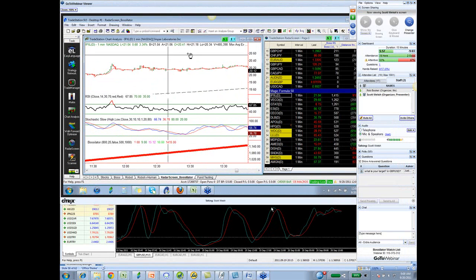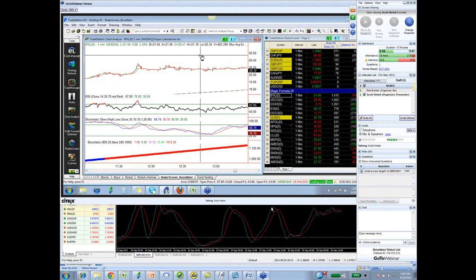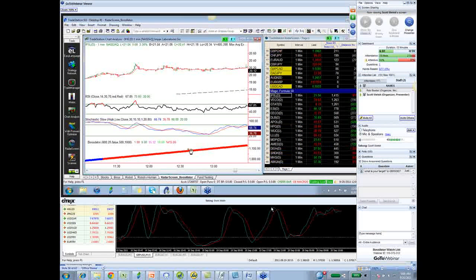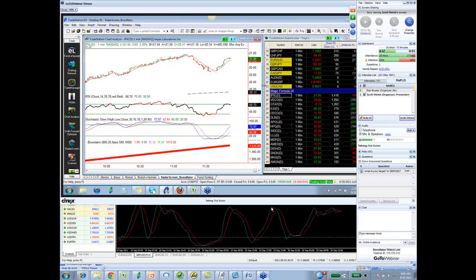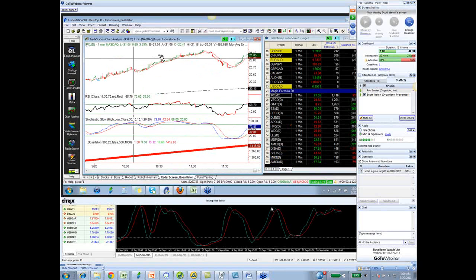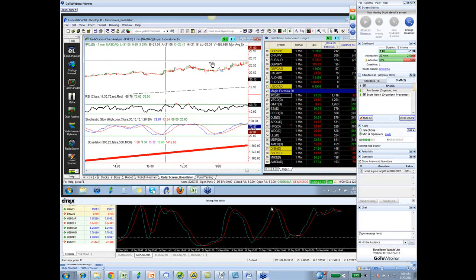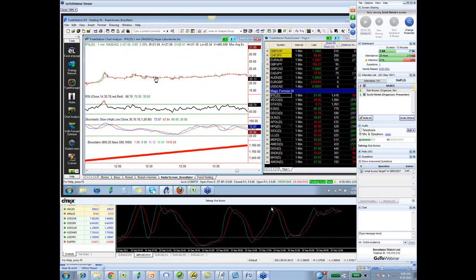We talked about IPXL, Impact Laboratories, yesterday. Scott mentions that we were looking at IPXL yesterday on the 1-minute chart. We discussed that the sideways movement in the currency pair made it very easy for it to go overbought and oversold in a sideways market. All that oscillator is doing is saying, how excessive is this movement compared to the movement it was making in the last 30 candles? And if the last 30 candles are going sideways, then everything seems excessive.